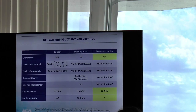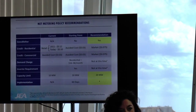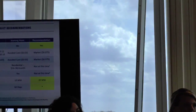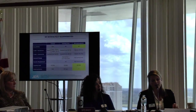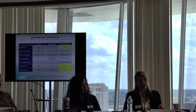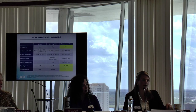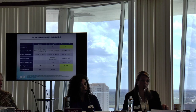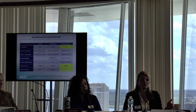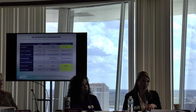So the example of a utility or a jurisdiction that's done this is Nevada. Nevada made some very, very significant changes. In fact, pretty different changes than we're talking about here, but they made some very significant changes. And they had initially implemented those on a date certain, and because of feedback in the state of Nevada, they came back and actually rolled them out over a number of years. That was a way to ease existing customers into a very new and different rate structure, and it's been used elsewhere too. It's another alternative to bring existing customers who have already made those investments along to a new set of rules.